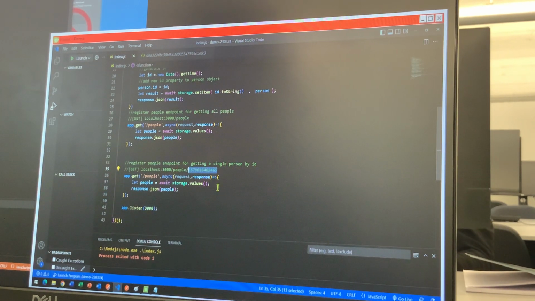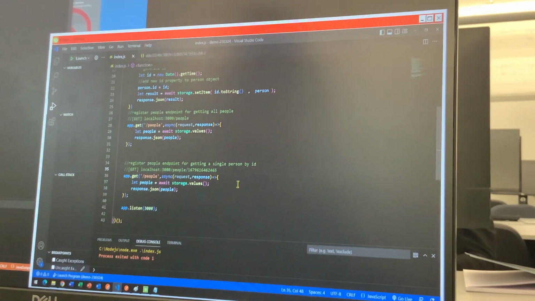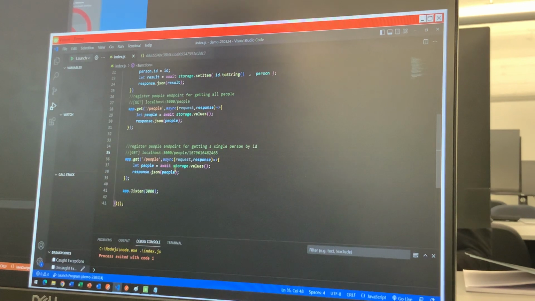Does that make sense? Now to do this, you've got to watch very carefully how it's done. To add this route parameter, you first need to do a slash. Then you need to say that in this part of the path, so far in the path we've just got the word people, but in this part of the path we're also going to pass in what will be the ID.